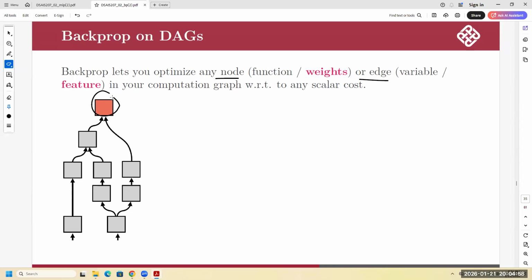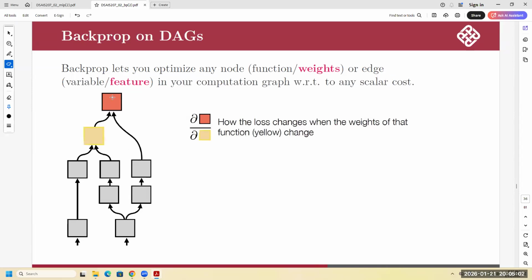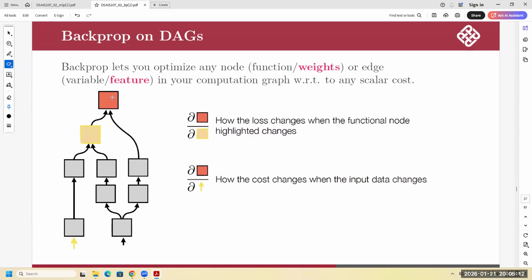And because of backpropagation, most of the computation is saved. When you compute how the loss changes when the weights change, it looks like this. We can also take the gradient of the output objective function with respect to some of the inputs. It denotes how much the cost changes when the input data itself changes.